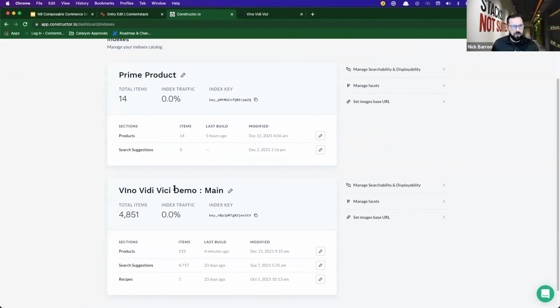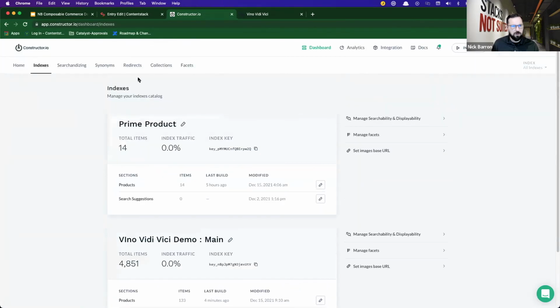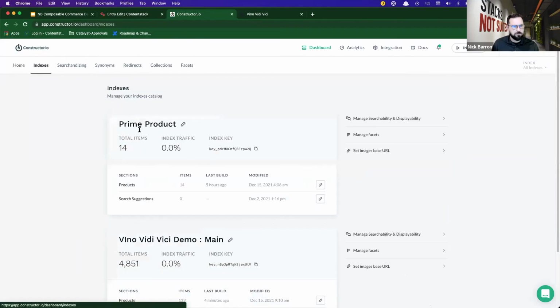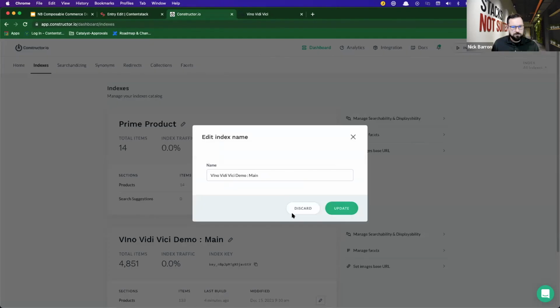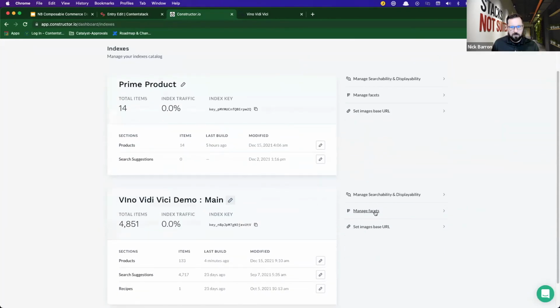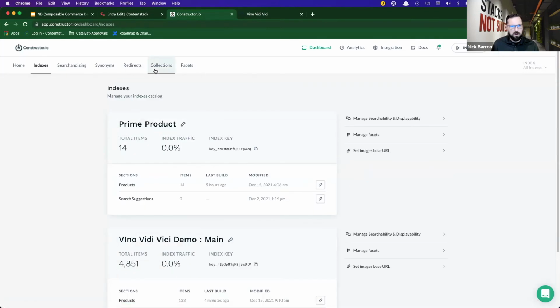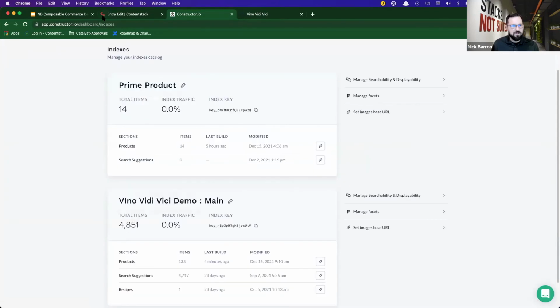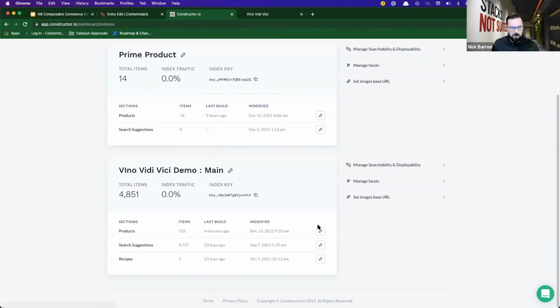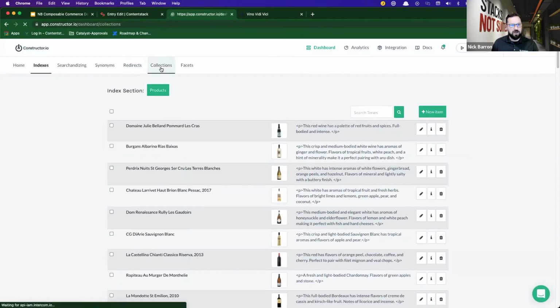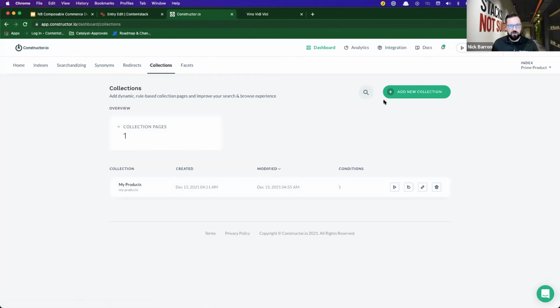And let's jump into our indexes. We'll see that we have a list of our, here we go, the products index. That's what we want to be looking at, isn't it? So we'll see here within our product index, we're going to have a series of collections.